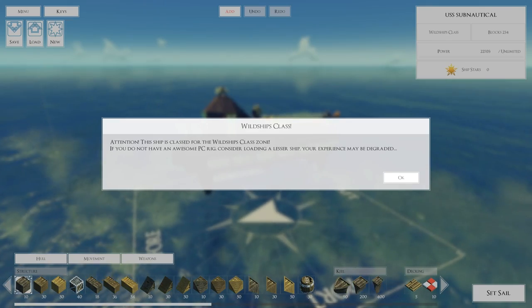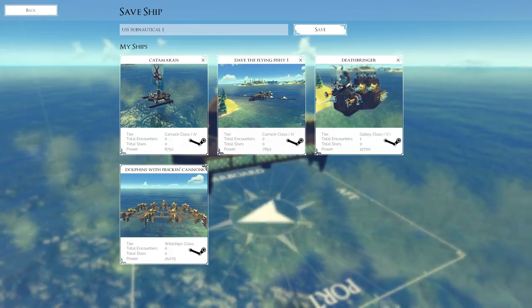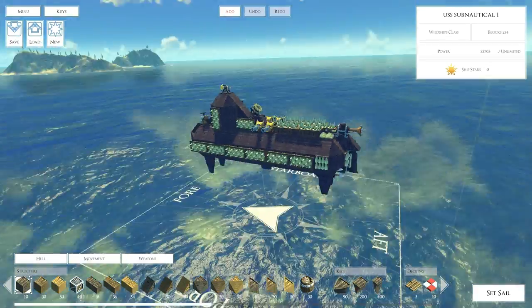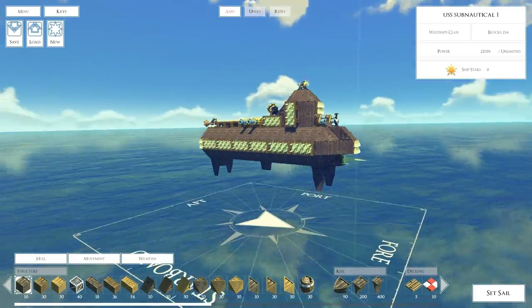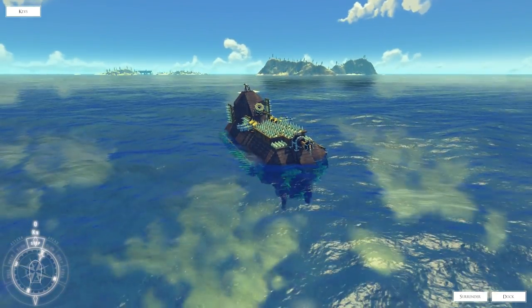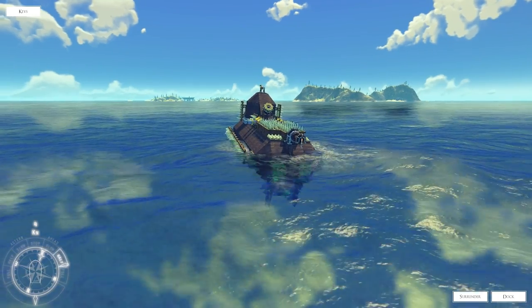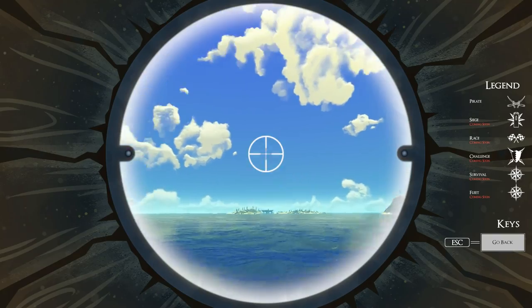Oh, yeah, the SS Subnautical. Let's load this thing in and check it out. Okay, so first of all, we've got a flamethrower in the back, cannons on the sides, cannons in the front, and it's a sub, obviously. And it barely pokes out? It's pretty far out of the water for a sub. So we've got the telescope. Oh yeah.